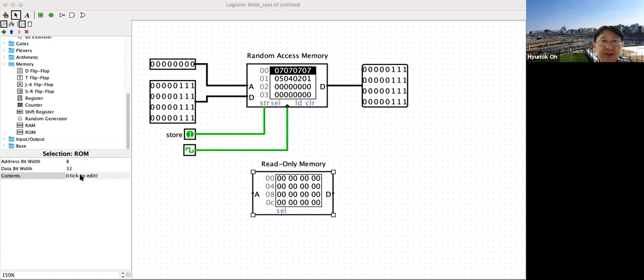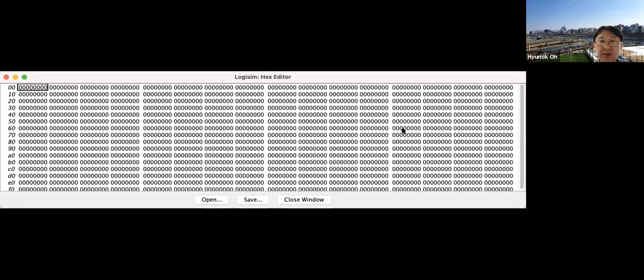So if you click it, then you can see this is a hex editor. So here you can give the values: 1, 2, 3, 4, 5, 6, 7, 8, 9, 10.